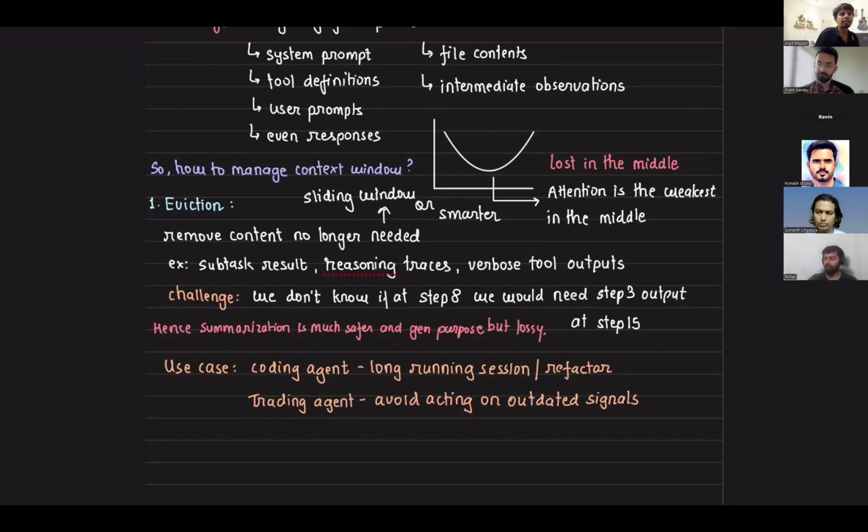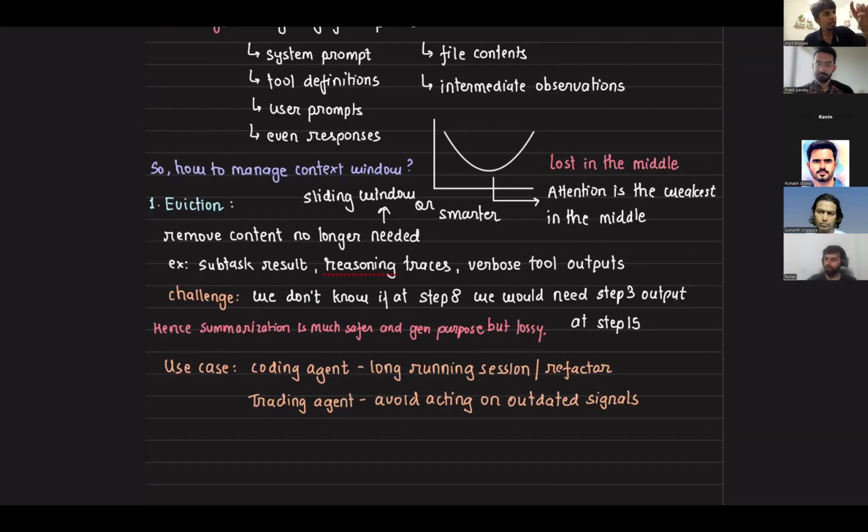Or take the example of a coding agent, a long-running coding agent doing a massive refactoring. Once a particular file is refactored and it's working fine, you can choose to remove it from your context. You don't need it anymore. Right? So what you remove and how you remove it completely depends on your use case. There is no one right answer. Hence, you need to understand your use case really, really well, and not just blindly follow. That's why my job here is to serve the buffet and tell you the places where you need it. What you choose and how you choose depends on your use case.